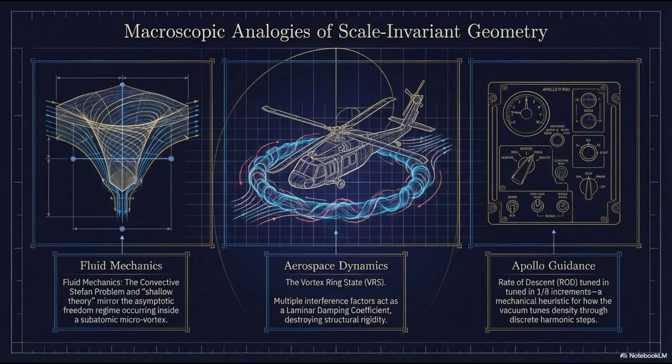I've seen videos of that. The helicopter just drops right out of the sky. It does. And according to IFD, this macro-scale aerodynamic crisis is governed by the exact same geometric interference, the laminar damping coefficient that dictates the structural rigidity of a subatomic particle. That is wild. The air acts as a fluid medium operating on the exact same fractal tension as the vacuum of spacetime. Wow. But earlier I was looking at the notes on the Apollo 11 moon landing.